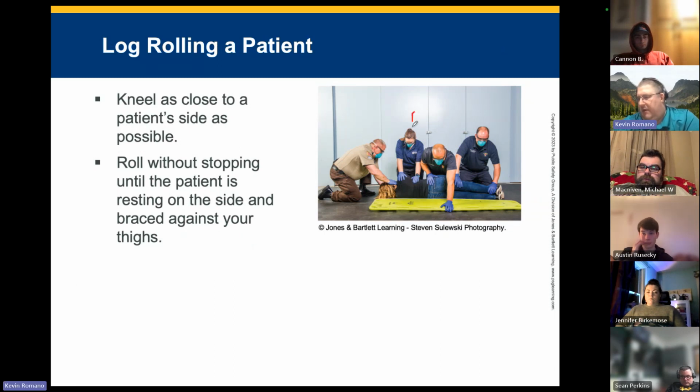All right, so where the female is positioned here, my hand would be there, and this hand here would be more down towards the hip. All right, if I didn't have 4 people. And how often do you respond with 4 people to a call, right, on an ambulance? Because you got an engine company coming behind you, you don't get 4 people. So one at the head, female here, hand over here, and then you do your log roll. And then you can palpate the back, then roll them back down on to the board.